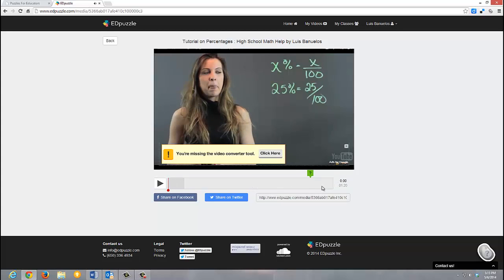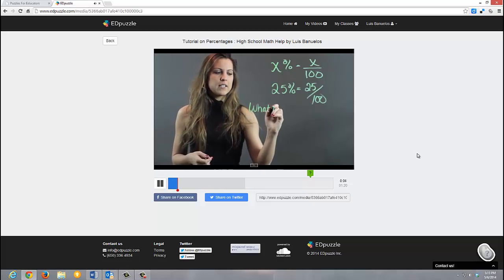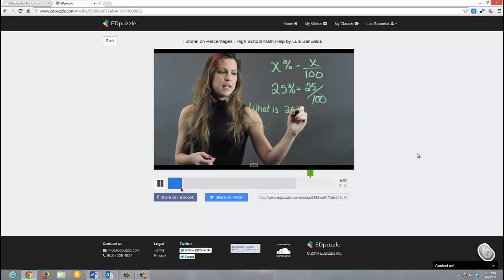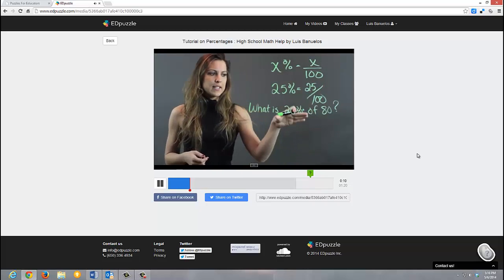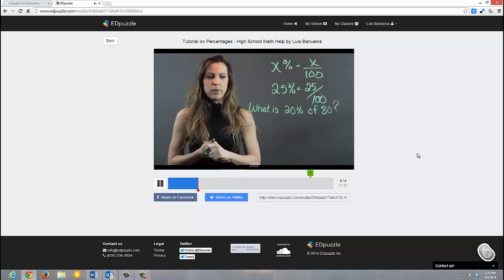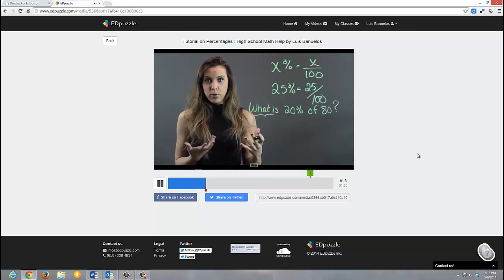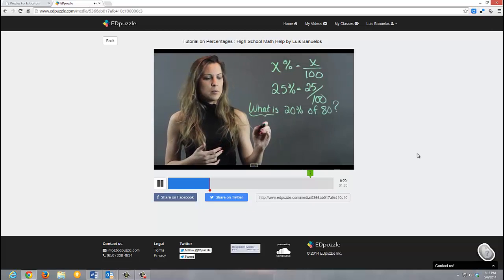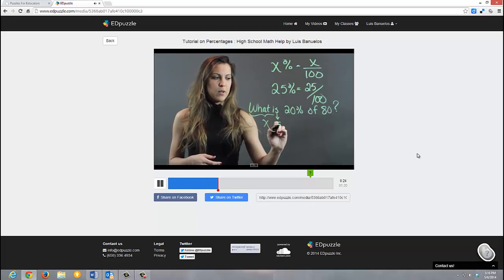Now, if I want to solve a percent problem, like let's say I want to know what is 20% of 80. We're going to take this percent sentence and we're going to translate it into an equation that we can solve. So in math, whenever you see what, that means that you don't know what this specific thing is. So we're going to call it a variable and say that that is x. And the word is always going to stand for an equal sign.